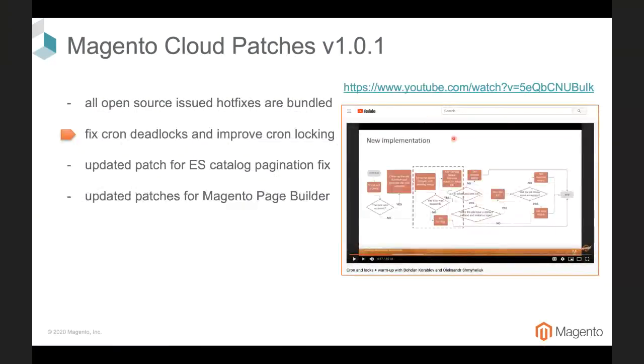Another great thing which we delivered in a previous release for patches is the fix for cron deadlocks, and we also improved cron locking. We gave more information about this on the previous demo, which was 2 weeks ago, and we uploaded the recorded video to our cloud community YouTube channel. You can go there and find more information about the changes.